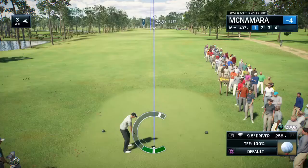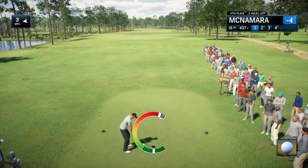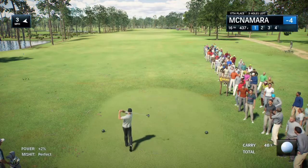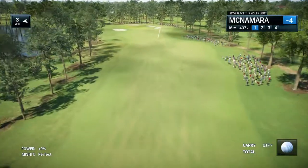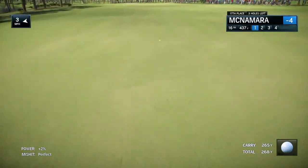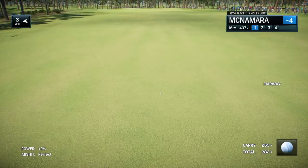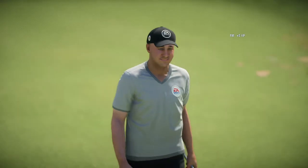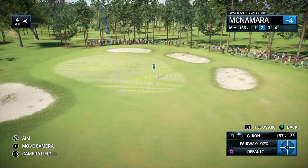Moving to the 16th hole here at the Wetlands, 455-yard par 4, and you can see, Frank, that green is heavily guarded. And consequently, you're really going to have to judge that second shot. Know your yardage, and also a good strike is required to safely keep the ball on the putting surface. Frank, not the longest hitter, but sometimes you win tournaments by putting it in a good spot, and that's where we are right here, 280 yards out. Yeah, 280 down the middle of the fairway. That'll never get you in trouble.